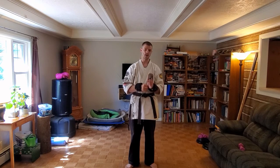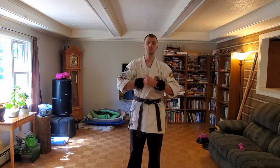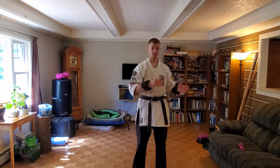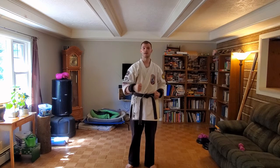Now, when we do a kata with this, the important thing is to focus on the form of the kata that you're doing. Okay, so if you're doing a side block, it needs to be a side block. You don't let the weight change the technique itself, right? And if it is changing the technique, you need to back it down to a lower weight. If you are building muscle memory doing the technique incorrectly, that's not going to help you out, okay? You need that muscle memory to be proper, and also the proper technique is designed to minimize injury. So if you are doing it wrong, you are leaving that optimized way of injury avoidance on the table. You don't necessarily want that, okay?